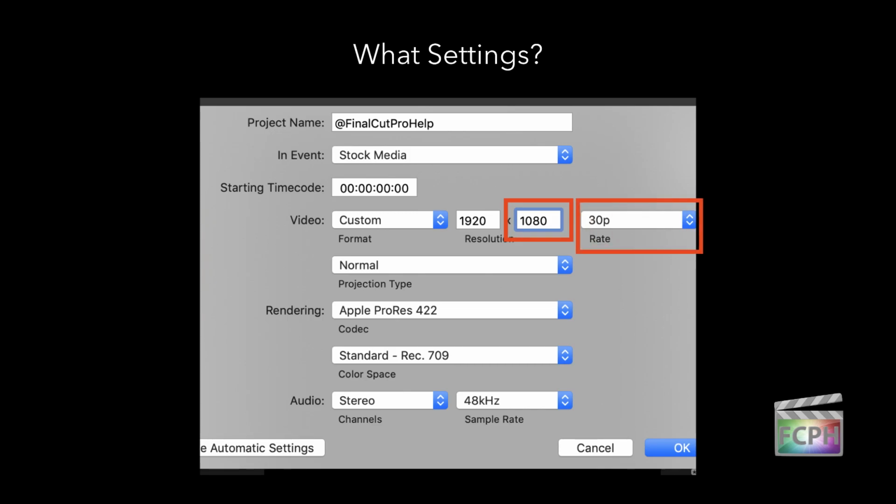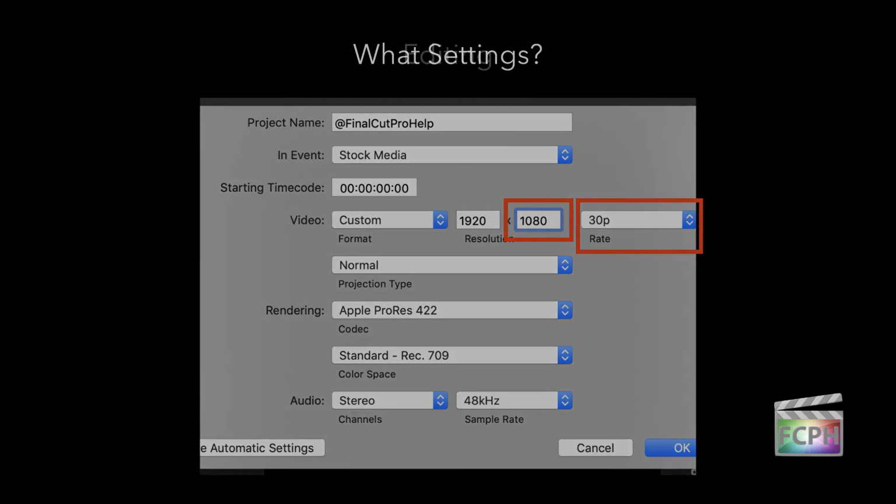Frame rate, about 30 frames per second is what Instagram goes up to. You can change this. You can make it higher. You can make it lower, but you don't necessarily get any benefit by going above or below, except maybe some visual stylized looks if you want to do that. But 30 frames is usually the standard for Instagram. So those are the settings that you have to worry about. And then what about actually editing? What are some tips or some things to consider? Well, the biggest one is the length of your video. How long is it going to be?